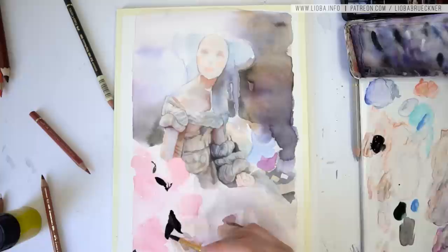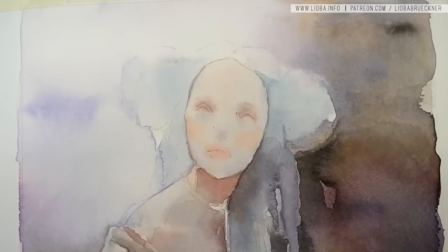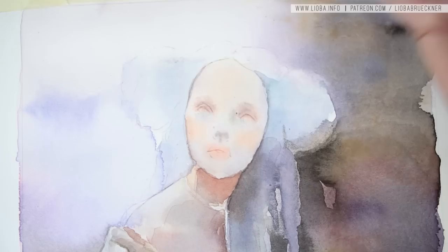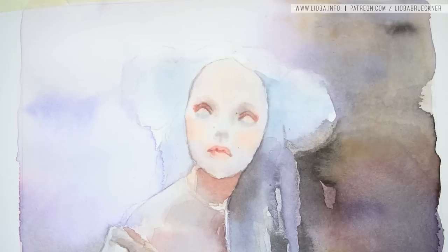I think I just gave this motif a different perspective, a different view, and created another magical piece for everyone who likes magic. And I thought this motif would be perfect for color pencils and watercolor because of the amount of little details and the fact that there is a whole figure. It really requires that I put a lot of thought into the details, work them out perfectly, and also add a contrast to the abstract layers.